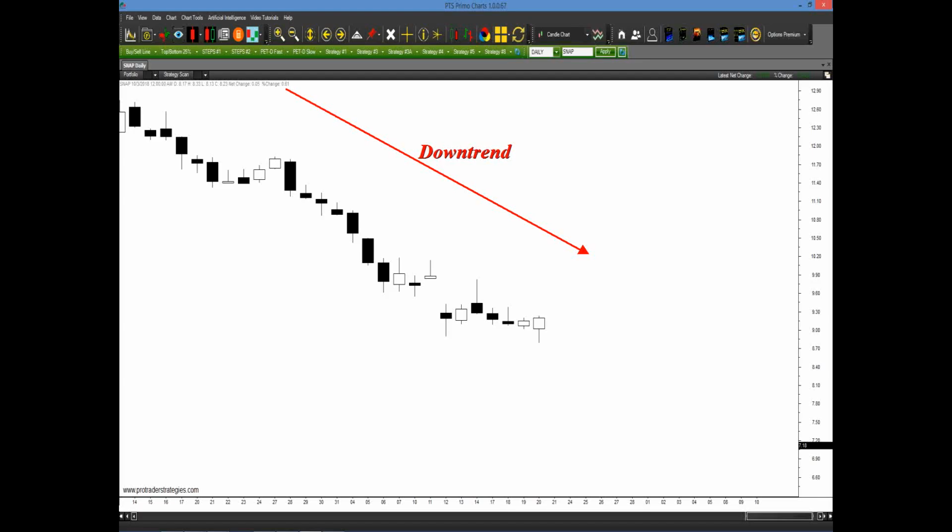For example, here's an older chart of Snapchat. Obviously, it's in a downtrend, right? So what we're looking for at this point is some kind of clue through candlesticks to tell us that the trend is going to stop and reverse. And maybe it's because there's support right here. Maybe we're looking at some type of Fibonacci or some support resistance tool we have. But either way, it appears as if this may be a proper place for it to stop.